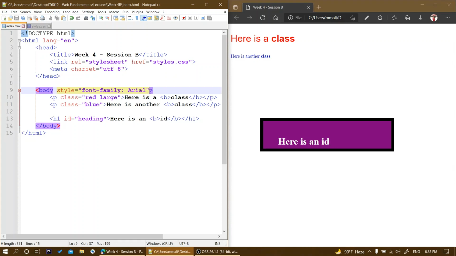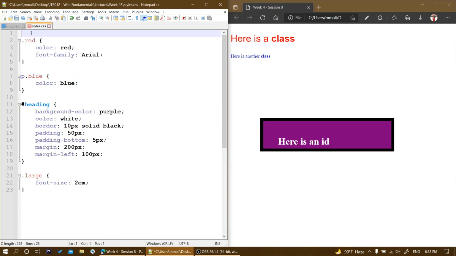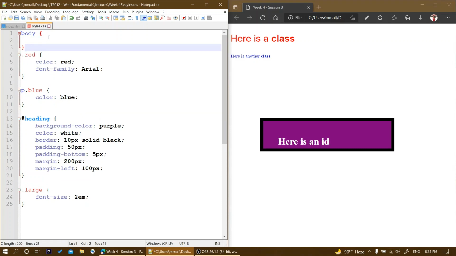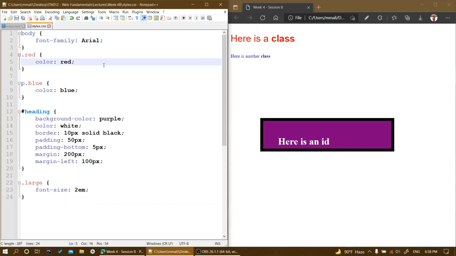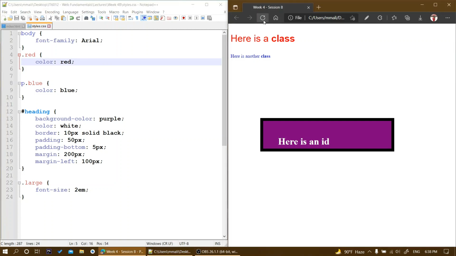So what we can do is copy just the font family part, remove the style tag from here, go back and create the style here. I would just write font family here. Now I can get rid of this as well, and all the text on the web page will be in Arial.